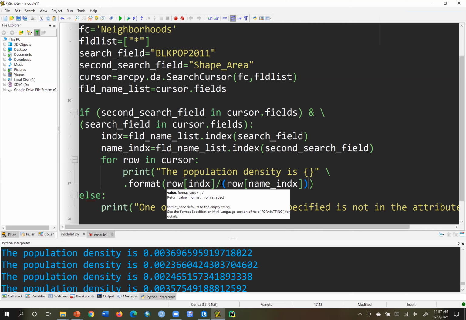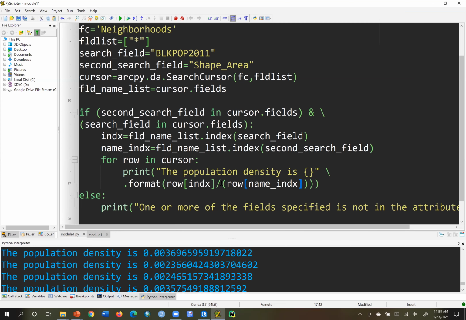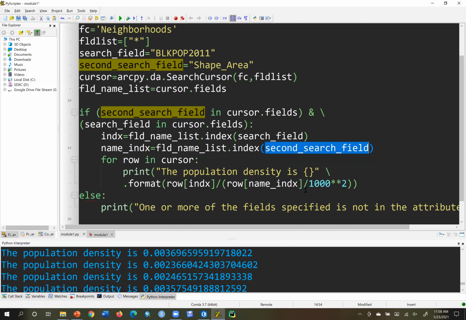So row name index divided by 1,000 squared, like that. I put an extra parenthesis there by accident, so I removed it. And now I have row idx divided by row name idx, which is the second search field, shape area, divided by 1,000 squared. So that happens first.